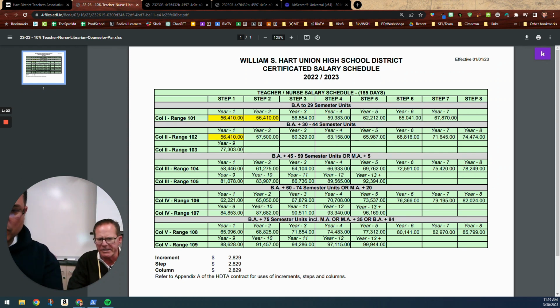Okay. The philosophy behind it is that we want to get every person as much money as we can as early as possible in your career. Thus, we end at year 13. It's called compacting the salary schedule. Okay, as opposed to spreading it out. That's why we don't have extra years. Now, we can add extra years, but everything costs. And so it would be adding more to the pay scale, which affects the amount of money there to negotiate.